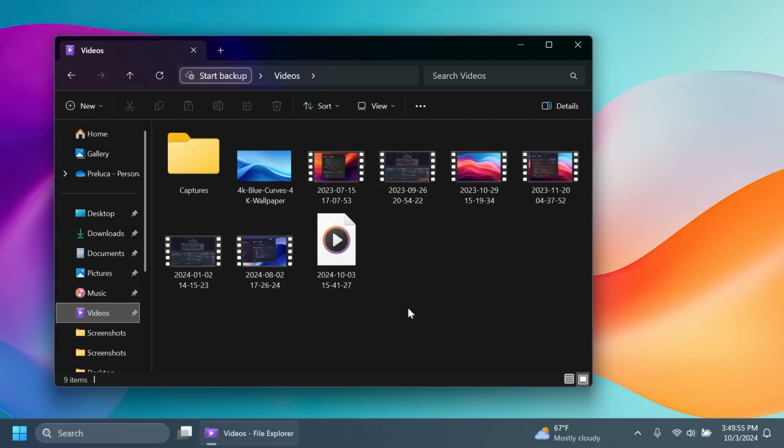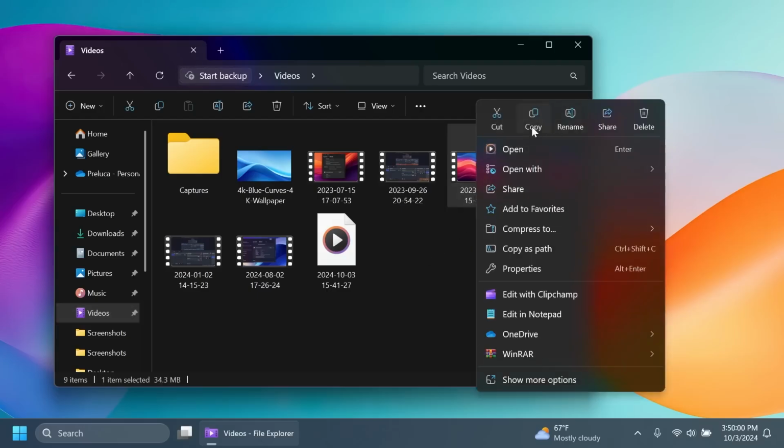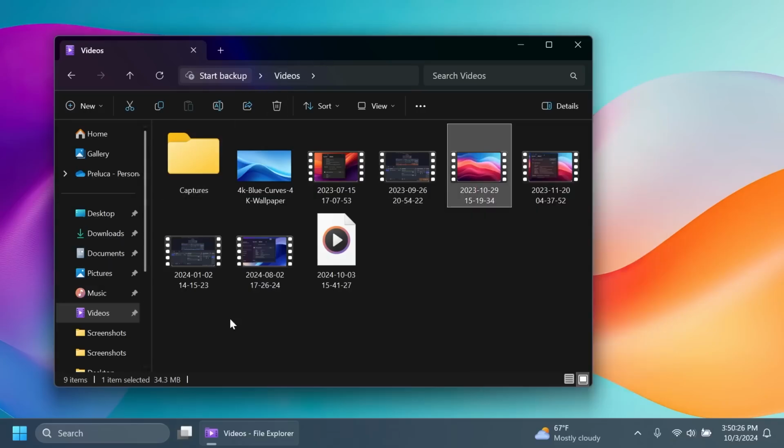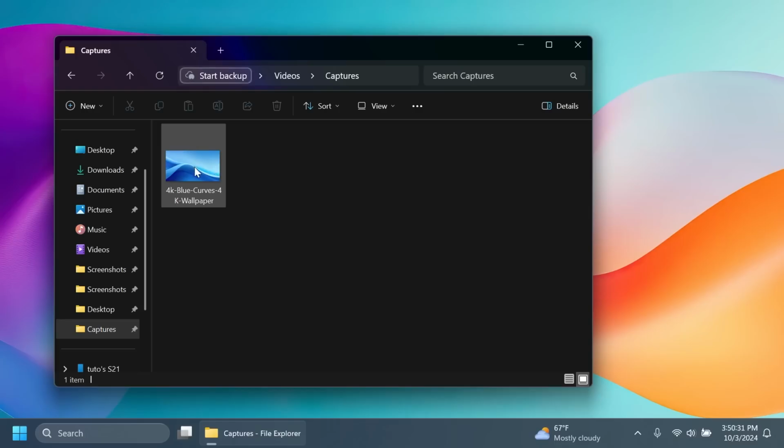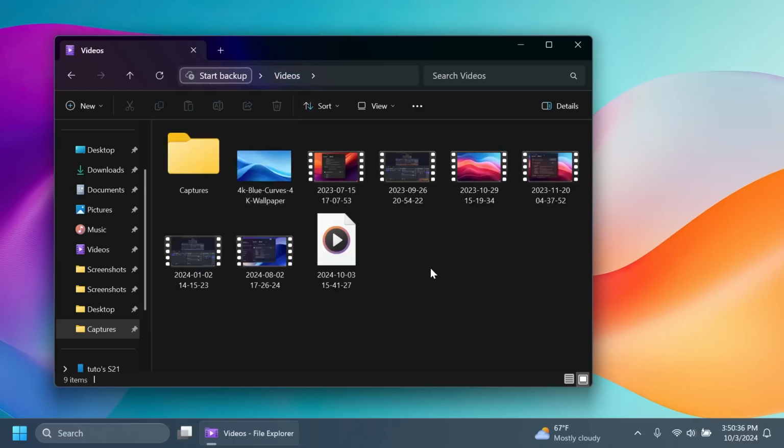Moving on to the File Explorer, if you right click on a file, you're going to notice that all the quick actions buttons now have a label, and that is great news because at the beginning of Windows 11 I didn't use these quick actions because I didn't know exactly which was which, so I think it's good that Microsoft added a label to it. Also in the File Explorer address bar, you can now drag and drop files. For example, I'm just going to drag and drop a file here, and I can drag it in the address bar back to this folder. As you can see, it's really easy to use.